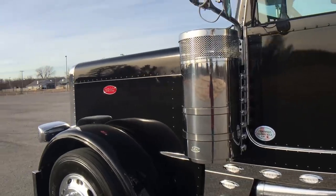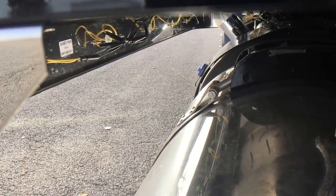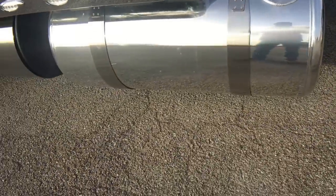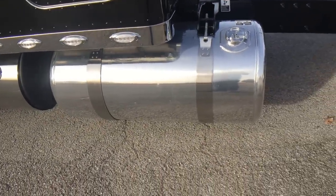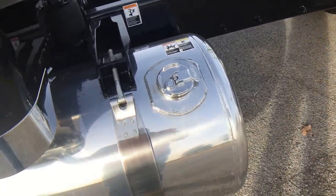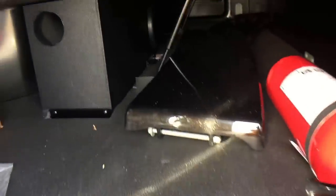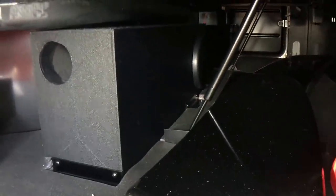It's got a Phoenix LED light kit, polished step box, polished air tank, and the premium 14- or 15-inch air cleaners. All of my lights — whether it's the air cleaners or the cabin sleeper lights — are all on a factory harness with all-weather seal connectors. There's not a butt connector or taped-up wire on here anywhere. You can also see storage here, along with a subwoofer and amplifier for the stereo.